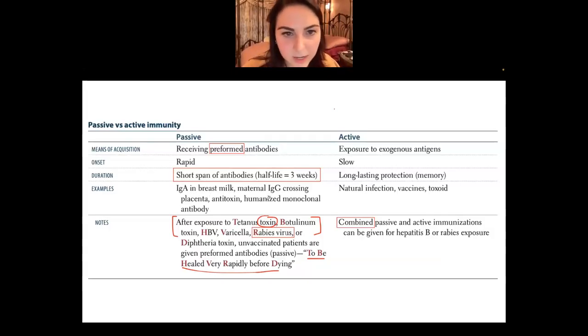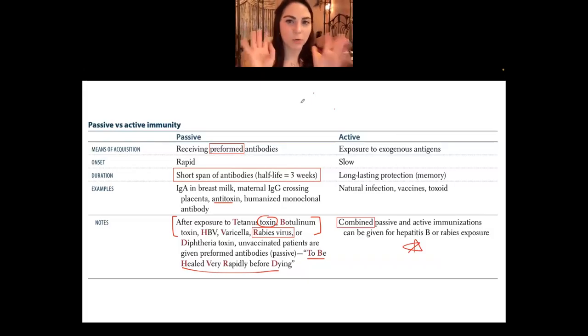So this is not really an example on here. It's not really an antitoxin, but it's acting like an antitoxin. It's like an antivirus immune globulin. But with this down here, you can see combined. You can do both. And remember, that's why I wanted to use a bat, because everyone knows if you wake up with a bat in the room, you should go get checked out for rabies because you won't feel the bat bite. You get the rabies shots. It's like the 5 shots, and then you get immune globulin.